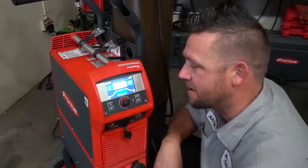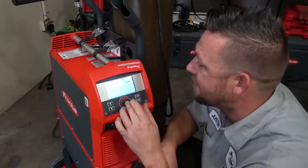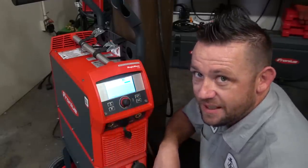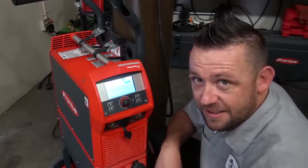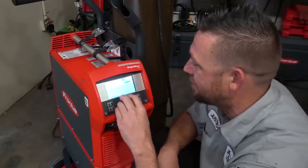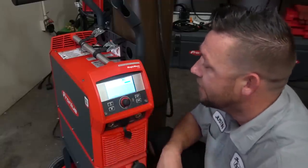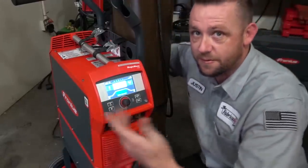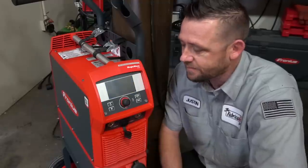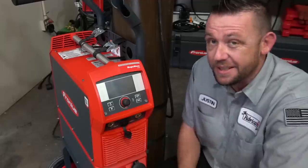Unfortunately we can't say the same thing about the cooling unit. While it has economy mode and automatic mode so it turns on and off as needed, when it's actually on it's pretty loud, and when the fan kicks on it gets a little bit louder. It's not terrible — it's not an 'oh my god I can't deal with this all day' situation — but that noise is a lot louder than the actual machine itself. The solution really is to put it in economy mode or automatic mode so it goes on and off as needed, but it is pretty loud otherwise. The fan will cycle on during the shutdown mode, and that's the loudest I've heard it yet.